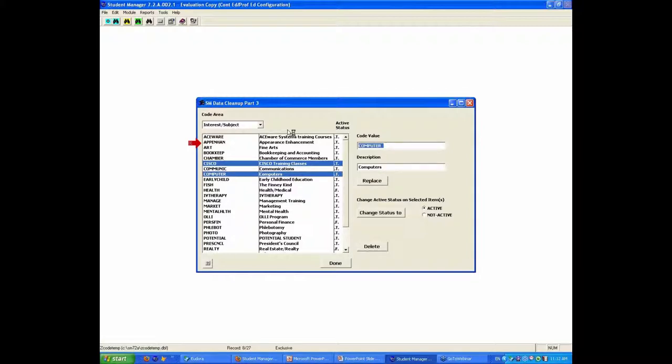And maybe I want to give it a new name. Instead of computer or Cisco, I want to call it IT Tech. And that will be computers and Cisco and XX, whatever you're going to do. So again, you can combine codes, you can delete codes, you can deactivate codes, and you can rename codes through this data cleanup tool. And again, if you're a little nervous about that, feel free to consult with your tech, and they can kind of talk you through it, and of course recommend you make a backup before you do some heavy duty data work in here. But again, great tool for you to use as you're doing your cleanup of the system.